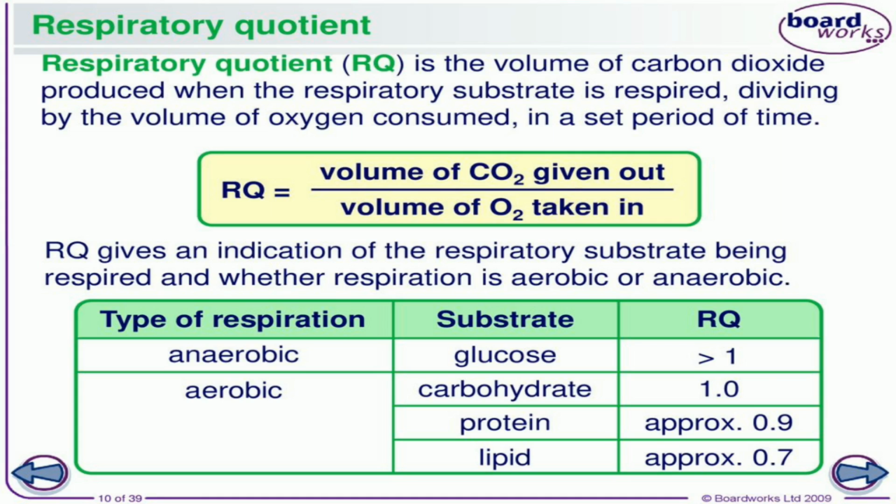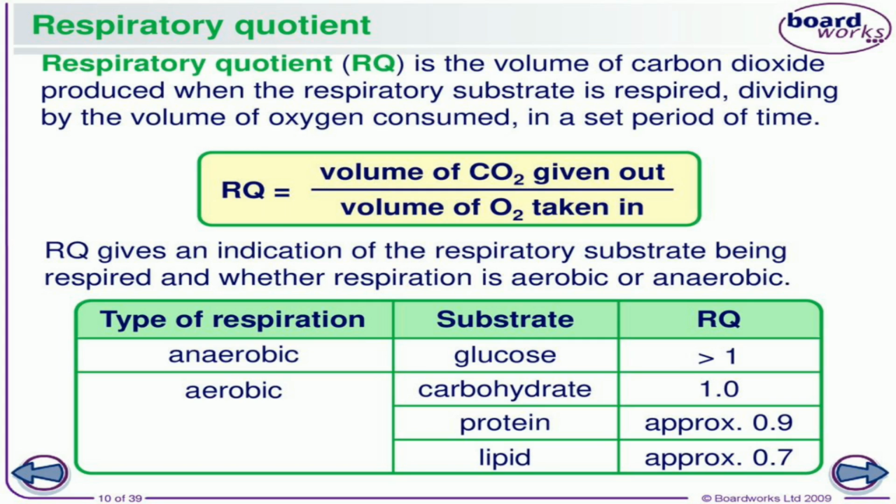What is this respiratory quotient? You must understand, respiratory quotient is the ratio of the volume of the carbon dioxide released to the volume of oxygen taken in the respiration in a given period of time at standard temperature and pressure, that is RQ. Respiratory quotient is equal to volume of carbon dioxide evolved or given out upon volume of oxygen absorbed or taken in.